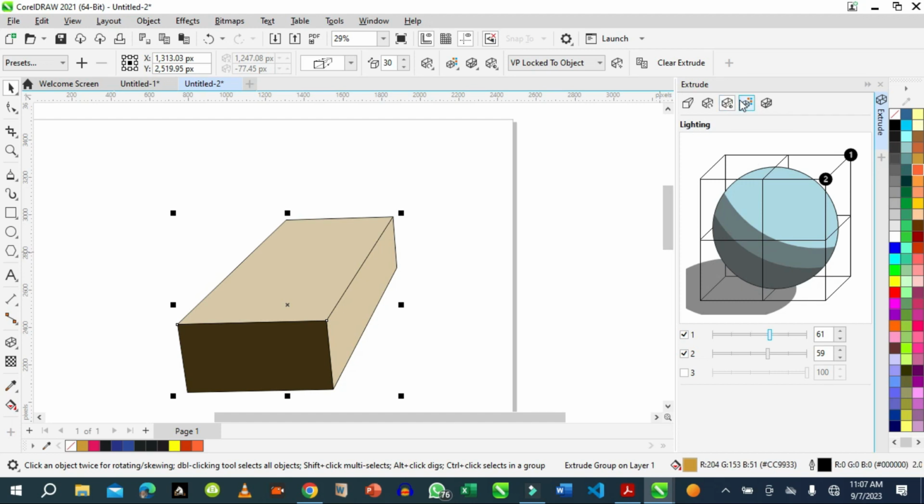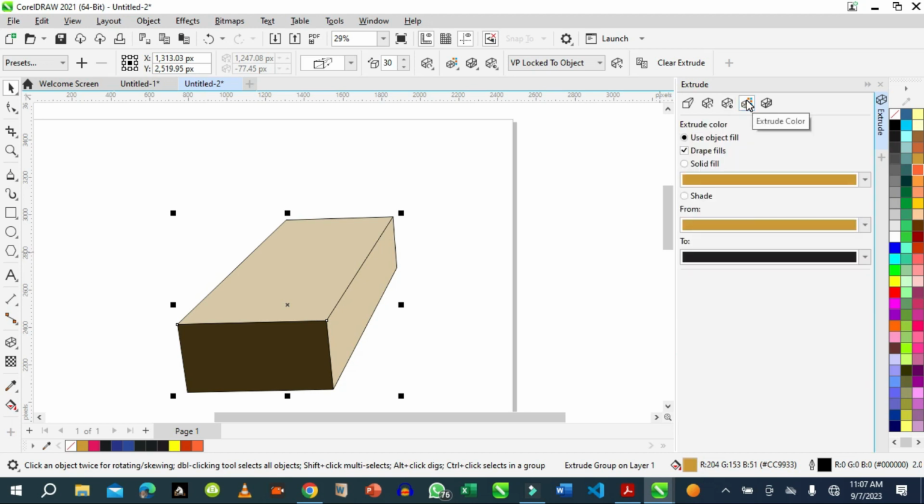Extrude light. The third one will now ask us, now it's using solid fill from the object. If you want shade, we'll click on shade. So shade will have 2 colors. You've seen that the color runs from this color to this color. We can change any of these colors.